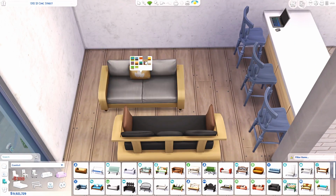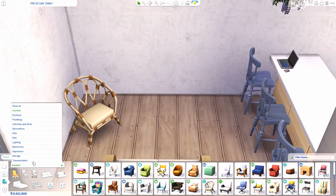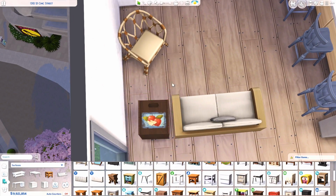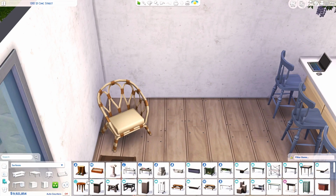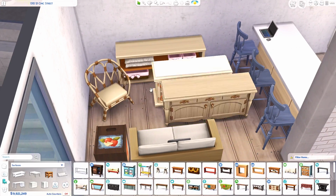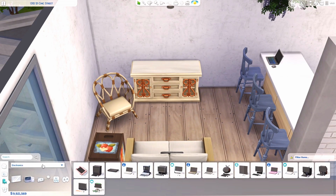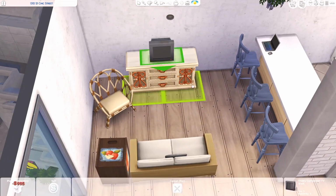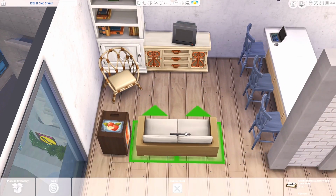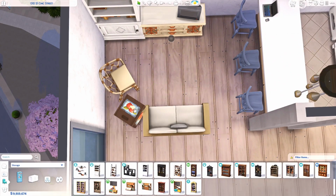Usually when I do boho houses or apartments, just interiors overall, I tend to go for a lot of color in my interior. So a lot of warm colors, especially orange and red. Sometimes there's a little bit of purple in there too. But I felt like just going in a different direction for this one. So we're mainly using light wood tones instead of the dark brown which I usually use. And then there's a lot of white in this apartment too. And also, I want to say blue and gray possibly.